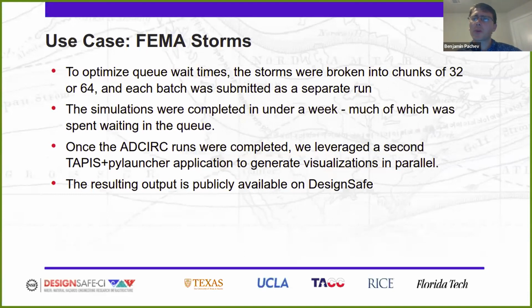We could, if we wanted to, have submitted all 400 at once, but that would have taken a long time to wait in the queue. And using this approach, we were able to get everything done in a week as opposed to a couple of months. So that ended up saving quite a lot of time.